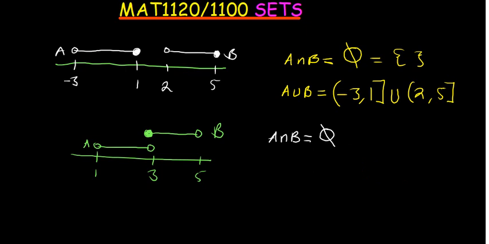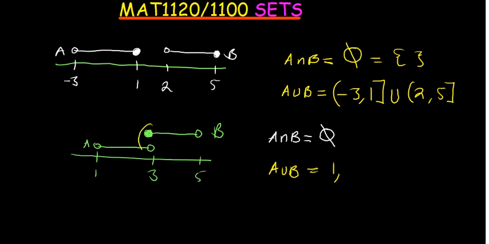Okay, now let's talk of A union B. What is A union B in this case? What is going to be found in A together with B? So look at the smallest value for A and B. That is 1. So that's the first thing that we're going to write. We're going to write 1. Now start following the set A. As you follow the set A, you can see that 3 is not in A, but 3 is in B. Meaning you can join these two sets.